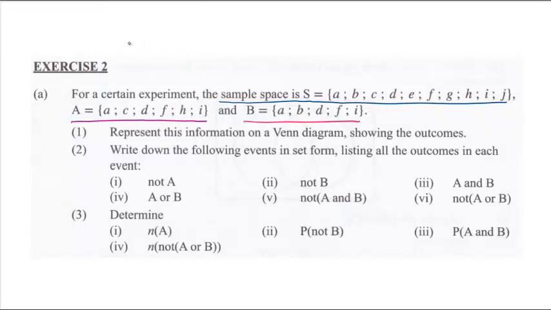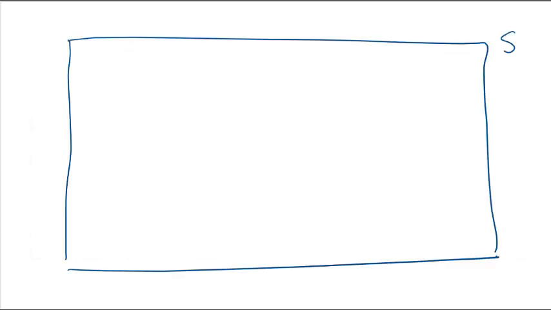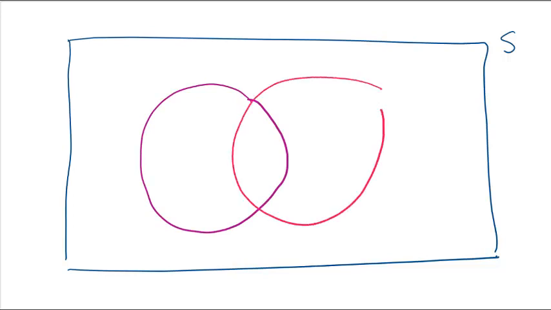If I look at A and B, I can see the first item is shared. A is shared, then D is shared, F is shared, and I is shared. So now I know that this is going to be an overlapping diagram. So I'm going to draw event A as a nice big circle, and I'm going to draw event B as a nice big circle. Not very round, but there we go. Event A and event B.